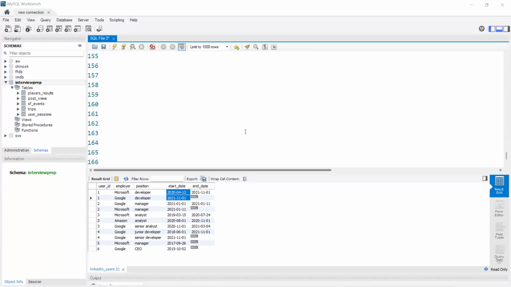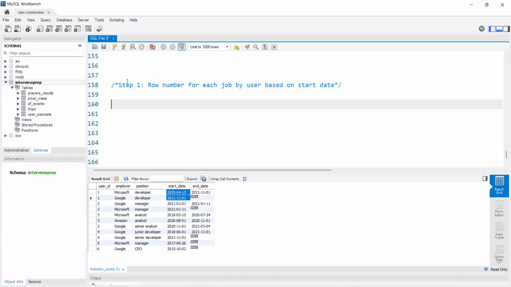First of all, what we'll do is apply the rank, or I can say row number, whatever you want to use, that's okay. Step 1, row number for each job by user based on start date, right?